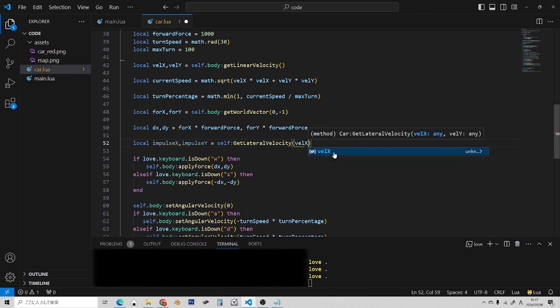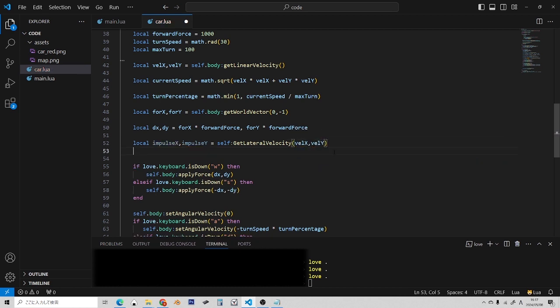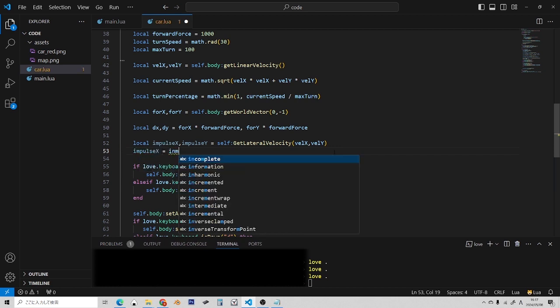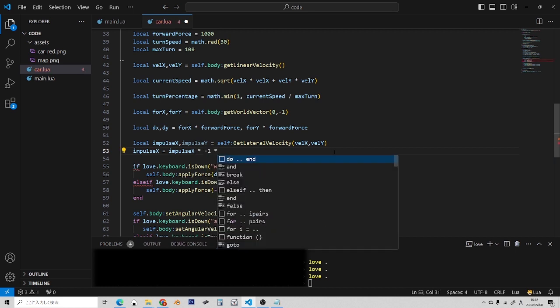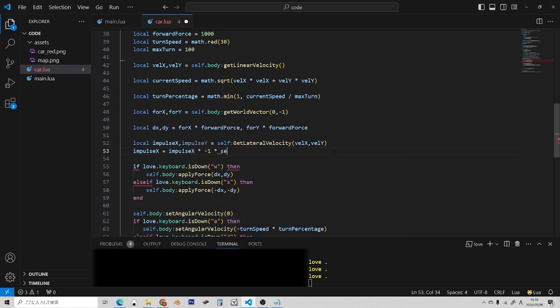And we'll pass in the velocity. Okay. And we'll take that and multiply it by -1 to invert it. And then that's not all, we'll also multiply it against the mass. So self.body get mass. And we'll do the same thing for the other one.